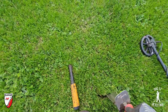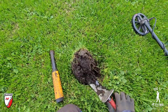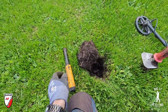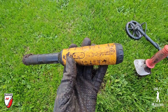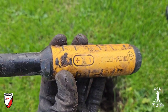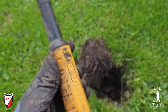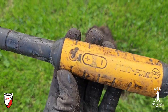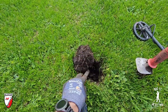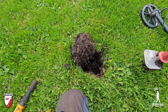The ProFind 35s by Minelab - they are just an exceptional little pinpointer. I absolutely love them. I know there's been a few faults out there, you get that with any technology, however I've had a great run. This one's probably going to last another four or five years. Show us your pinpointers one day or drop a comment - let me know exactly how worn they are. I'd love to see how much use you've put them through. We've nearly worn away all the buttons. Drop a comment on our Facebook page or on the YouTube video.